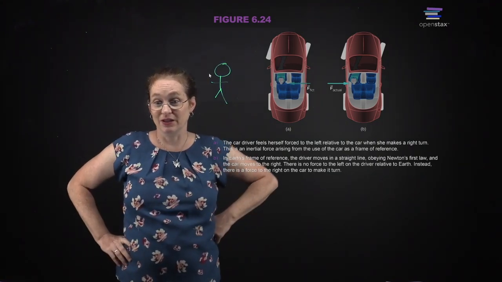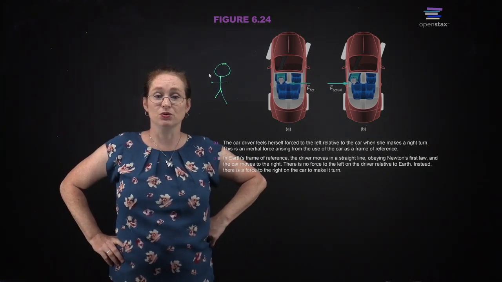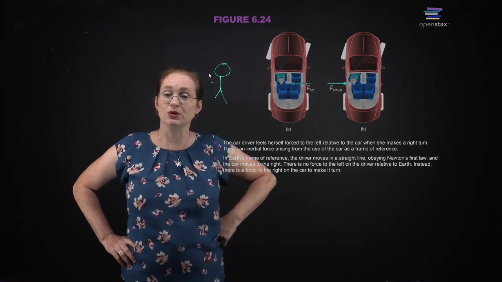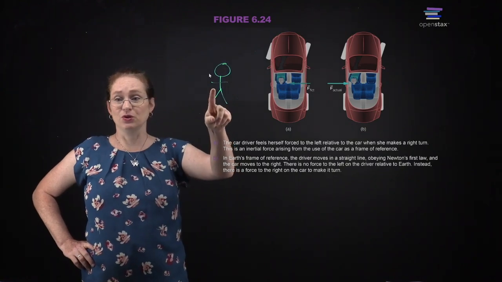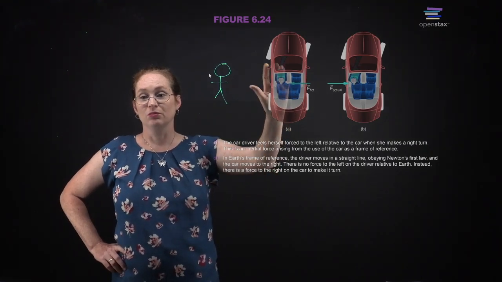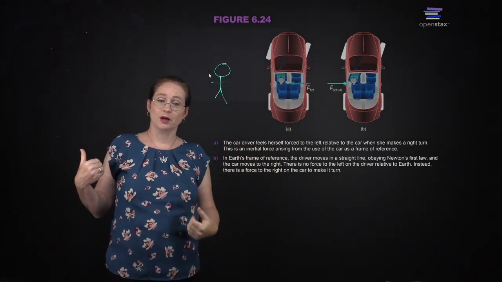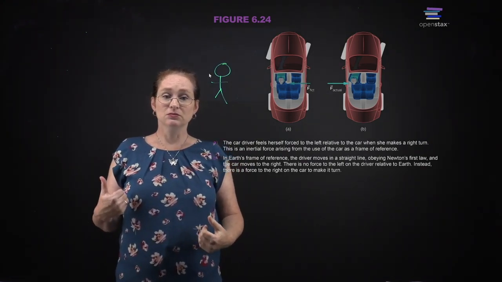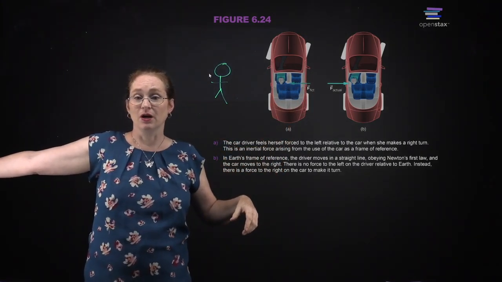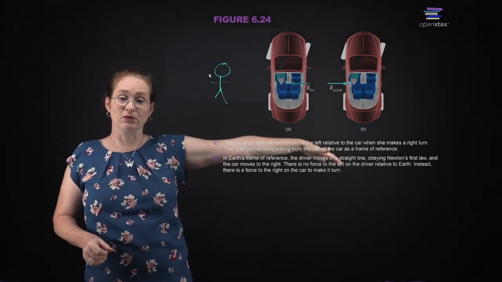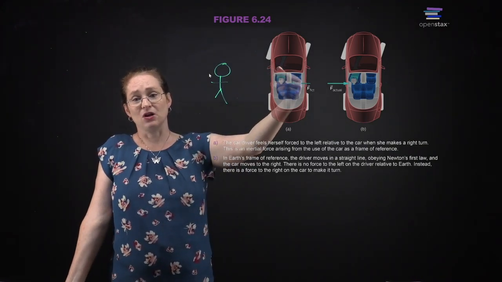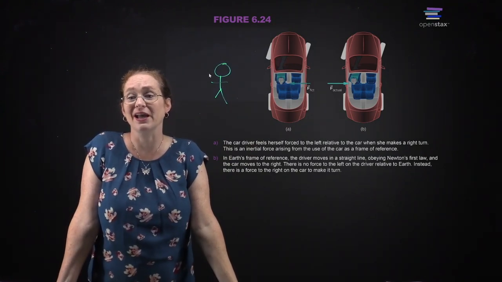So because the force has to act on you in order to keep you moving with the car. So depending on which frame you're in, whether you are stationary relative to the earth, or whether you are stationary relative to the car, moving relative to the earth, you are going to perceive different things. So we call this the fact that you feel like there is a force. If you're turning right, you feel like there's a force on you to the left, and vice versa. That is called a fictitious force, because it is not actually a real force.